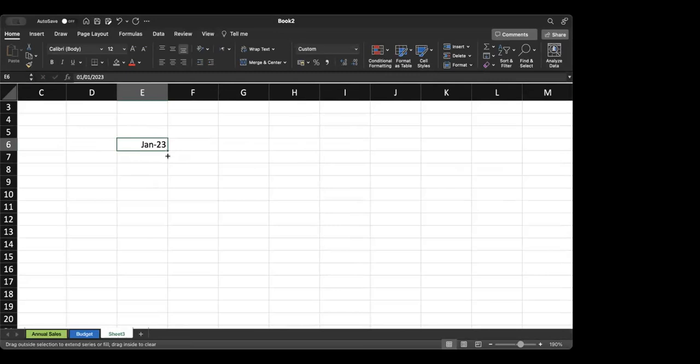Then click onto it and then drag. See here, when you go to the corner, it turns into black. Click that, then slowly drag down. Don't leave the mouse, just click and drag it. Okay. Yeah, got it. Thank you so much. No problem.